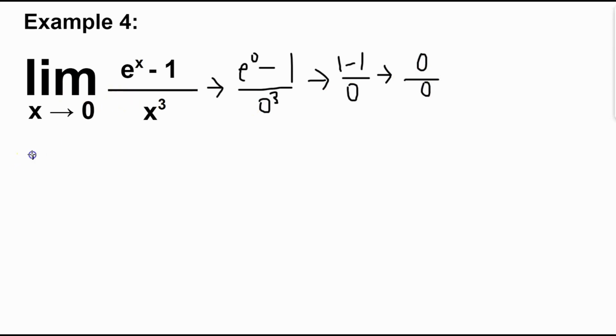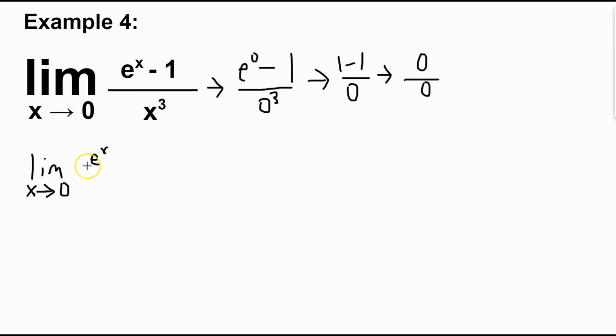So we can rewrite our expression. Make sure you always rewrite the lim and what x approaches if your expression still has x's. Once you substitute in your values, that's when you can drop the lim notation. So we're going to take the derivative of this expression. The derivative of e to the x power is still e to the x power. And because the derivative of x is just 1, it would technically be e to the x power times 1, but we can just say e to the x power. And then the derivative of minus 1 is just 0.